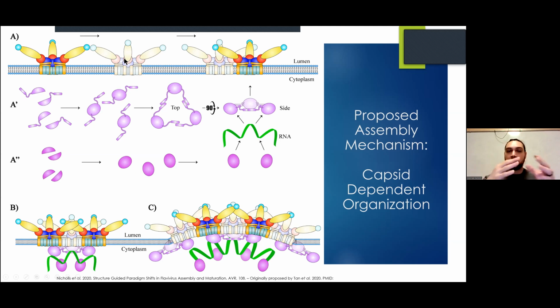All those are coalescing and forming because they're being produced by the ribosomes and all the other different molecules on the ER. But then also what you have inside the cytosol are these two groups of the same protein called capsid. Now capsid is a structural protein that was believed to only interact with the RNA to form a ball of RNA and capsid, which somehow gets inside of an envelope.